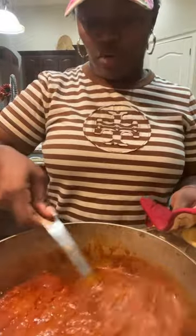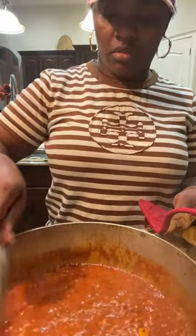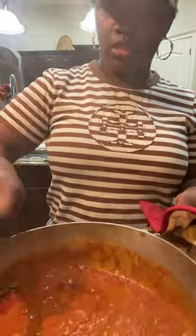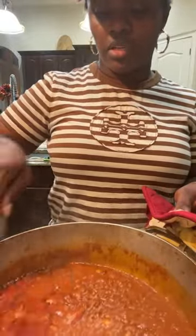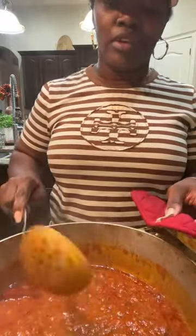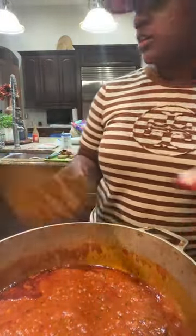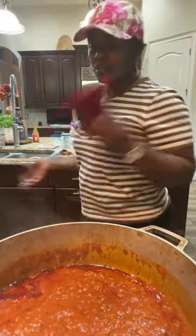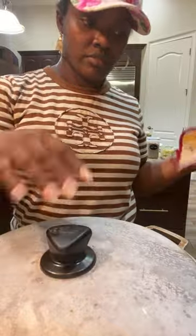I feel like I should have had more ground meat, but oh well. All right, so I'm gonna let that continue to cook. Even though it's definitely done, I'm just gonna let that sugar evaporate, everything kind of combine itself. By then, within that 4 minutes of cooking the pasta, we're ready. So we have both of our sauces ready, okay? Both.